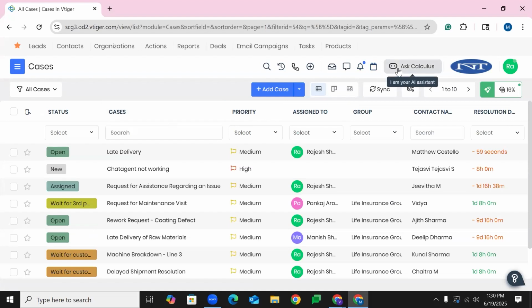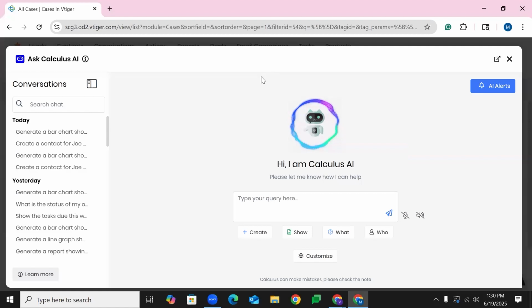So let's jump into agents, and I'll be doing so by going into Ask Calculus here. And I'll be showing two prompts here. So what these prompts are is you ask a question to Calculus AI. What it does is it routes it to the appropriate agent, and within that agent are topics. It finds the topic that's relevant, and within that topic, it performs an action.